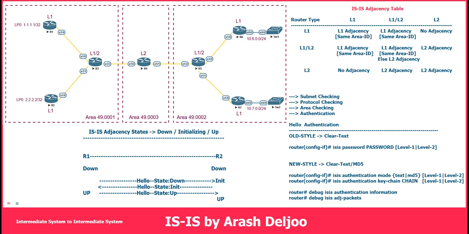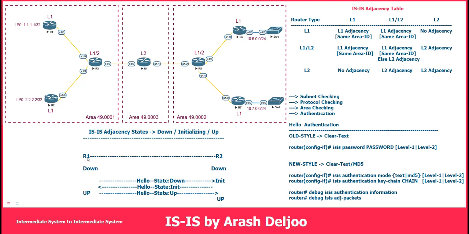You know that in every protocol, for example in OSPF, we have adjacency states. Here in ISIS also we have adjacency states. Look at this part of the scenario. This is the ISIS adjacency states. In ISIS we have only 3 states, fewer than OSPF. The first state is the down state, the second state is initializing or init state, and the third state is the up state. Let me talk about first the down state, then the initializing state, and finally the up state.